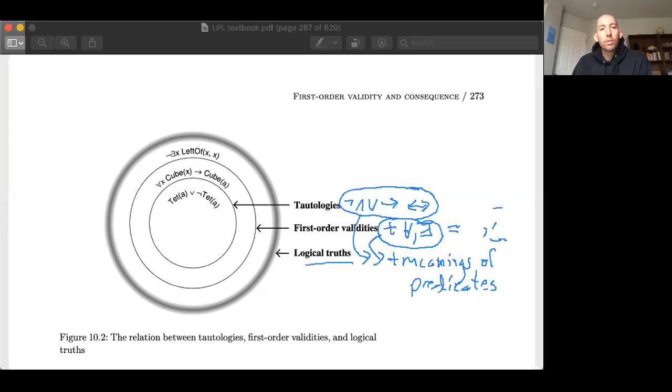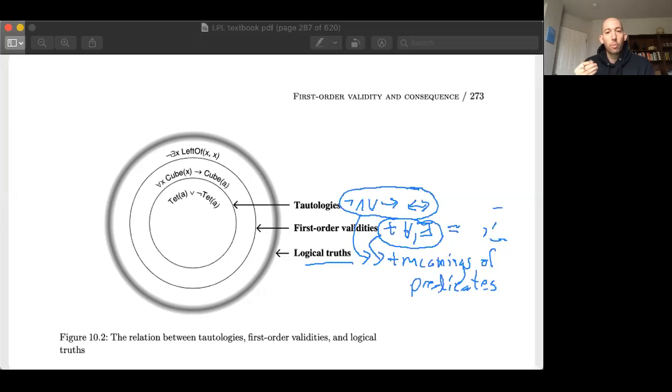So what you'll notice is if you do this in Fitch and you use the goggles, you'll now have two different types of goggles that you can use. You can use the goggles for taut-con, or you can use the goggles for first order con. First order consequence will block out predicates, whereas taut-con blocked out entire sentences with the exception of the connectives. So I recommend that you try that to see the difference there.